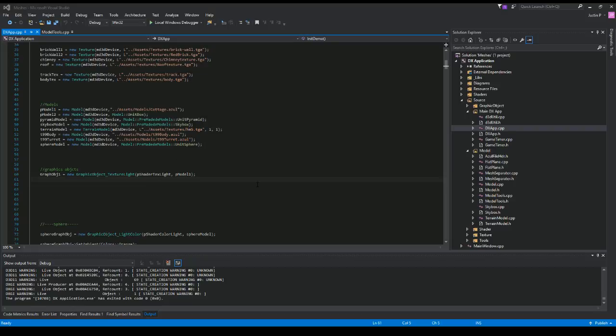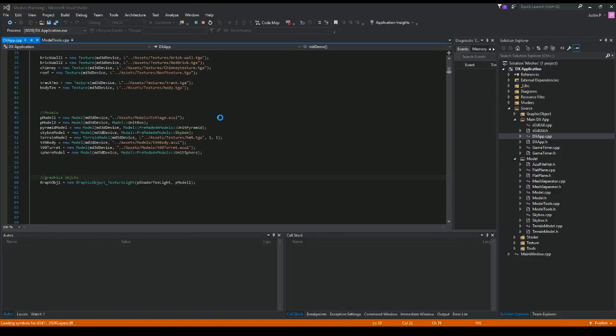Like I said, I didn't have multiple light sources, just did not have enough time to get that in. One last thing I forgot to mention. The fog is working. I set it up with some of the objects, so you can see the tank here. It changes fog as you get further away from it, and obviously it's gone when you get really close to it. And then it also works for this cottage as well. So if you get super far away from it, that works as well. So the fog also is in there.